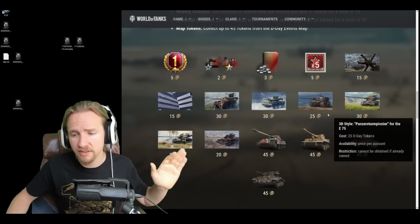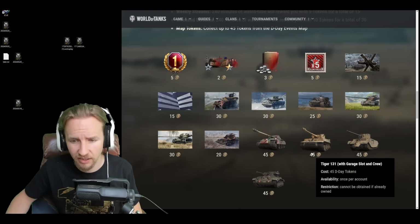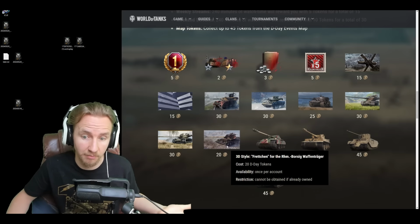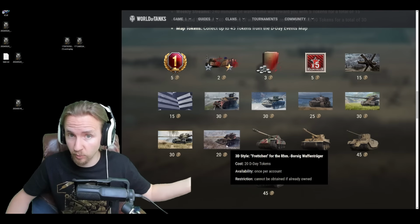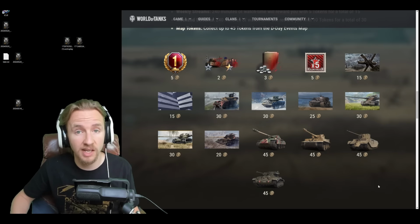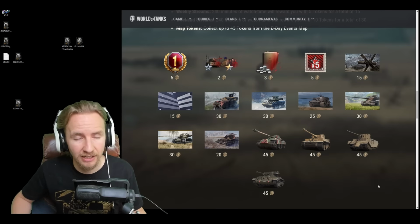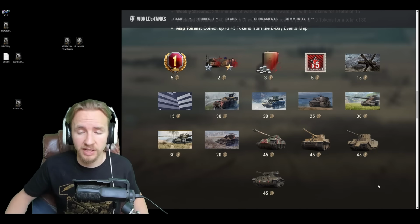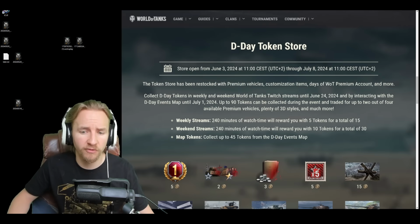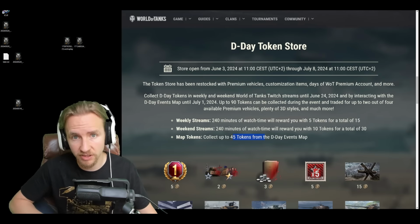So all in all, this is a really cool event where you can get some really great tanks. And if you already have all the vehicles, you can get some of the best looking skins in the game for tanks like the Mouse, or the rare one for the Borsig and the E75. So a massive thank you to Wargaming for celebrating the 80th anniversary in D-Day by allowing the community to pick up some really cool things for free, and allowing me to be able to give back to the community with 45 of those 90 tokens available exclusively from streams such as mine.